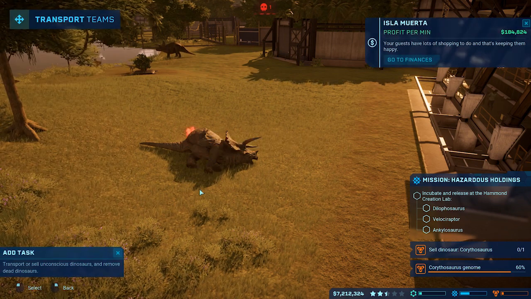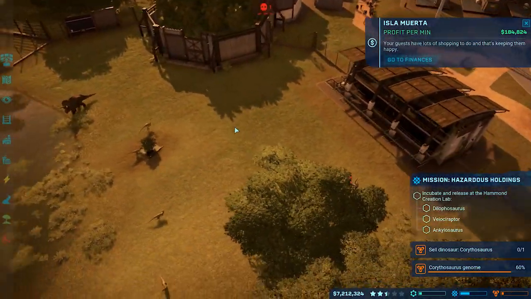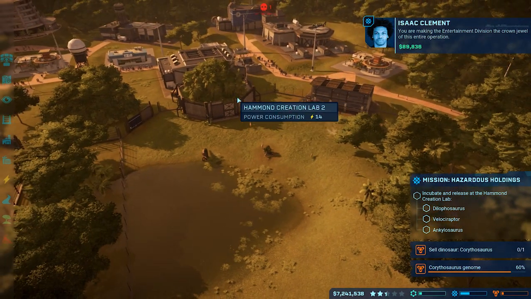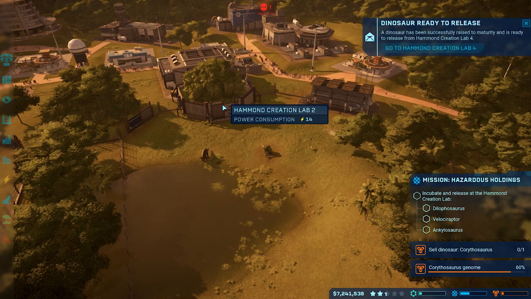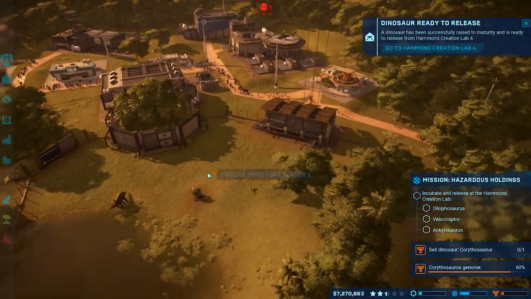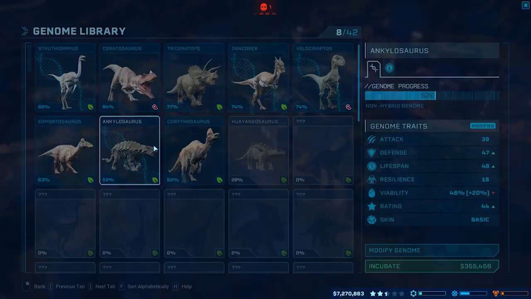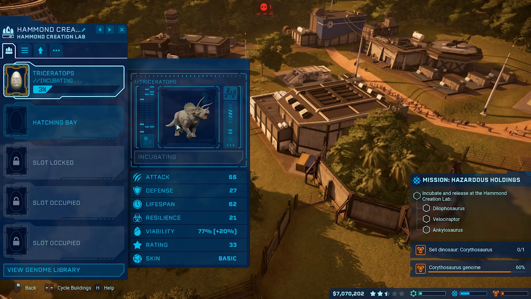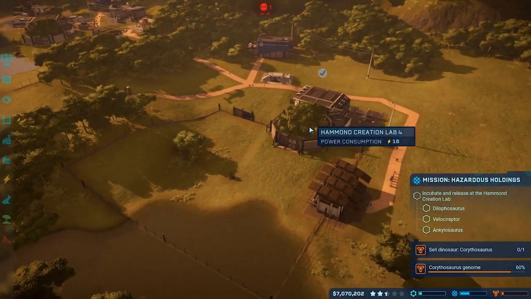So let's go ahead and remove Grace. She saved the park. Let's all remember. My park was tanking. Disease was rampant. I had no money. I sold the crown jewel of this entire operation. I had sold the creation labs to make money, and buying Grace and having her in the park saved us. It really did. So let's go ahead, incubate a new Triceratops. Not going to replace Grace, of course, but to fill the gap, I guess.